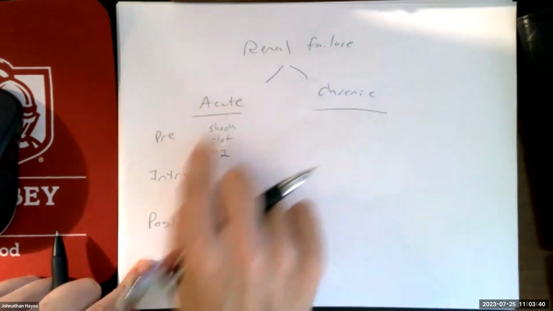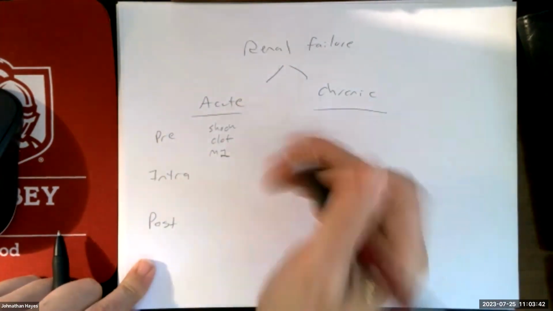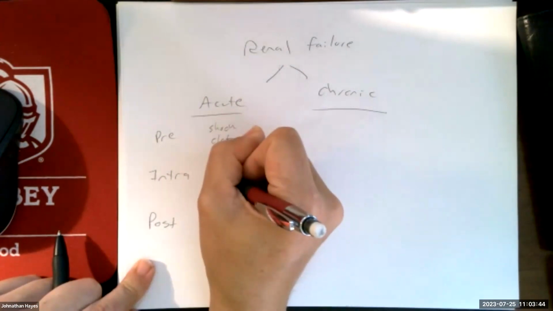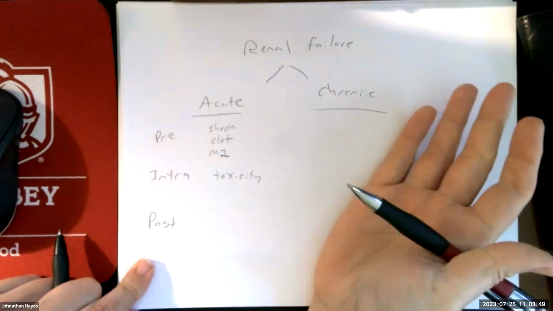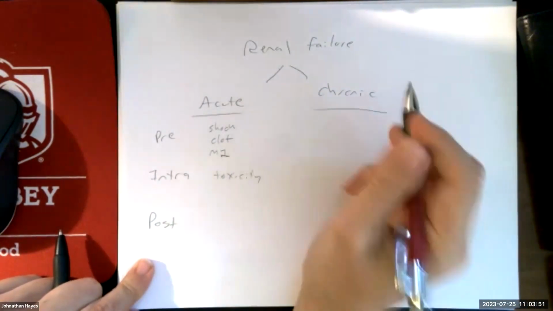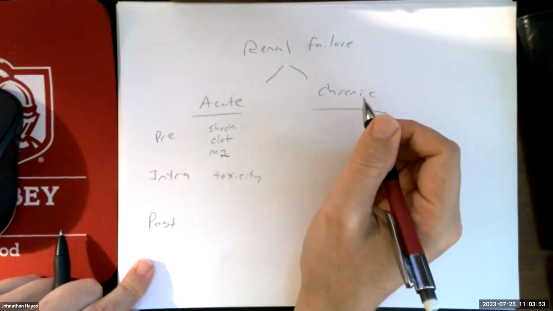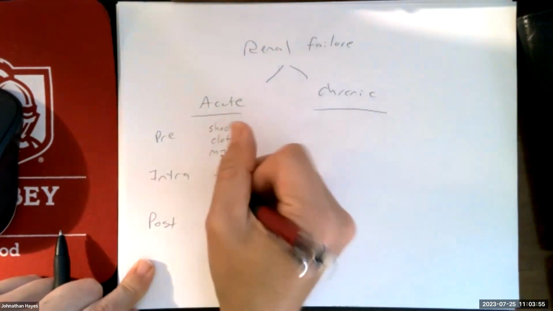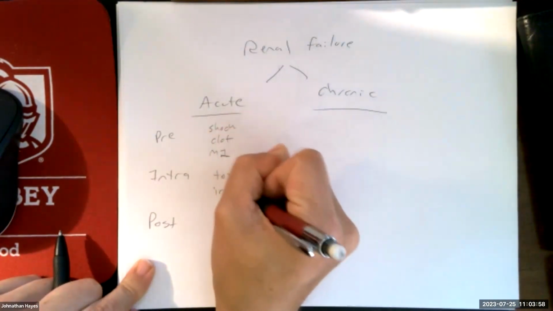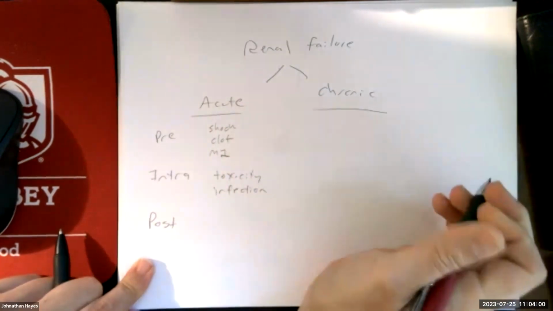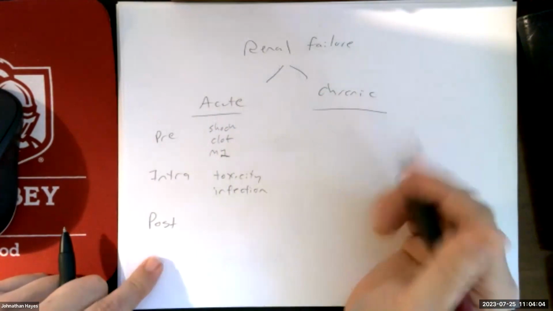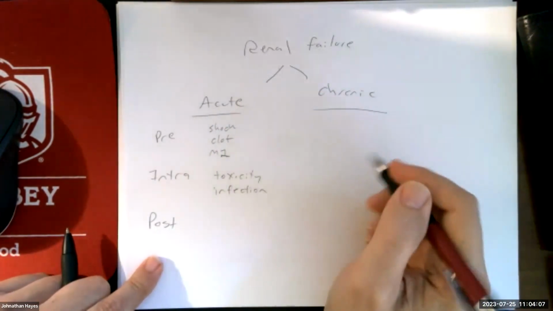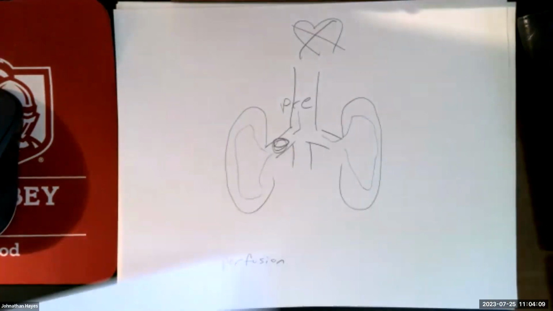An example of acute intra-renal failure could be toxicity. You could have like poison mushroom or something like that, or some type of heavy metal toxicity that damages the kidneys immediately. You could have some type of acute infection, something that's happening over a couple of days, a couple of weeks, like it started off with a UTI, but it made its way all the way back to the kidneys. That's possible. Most UTIs don't make it that far back.